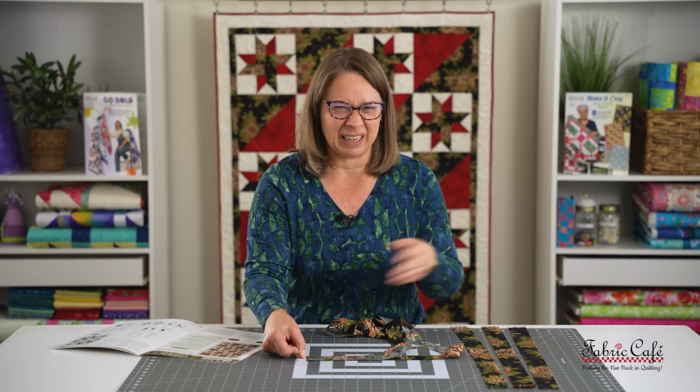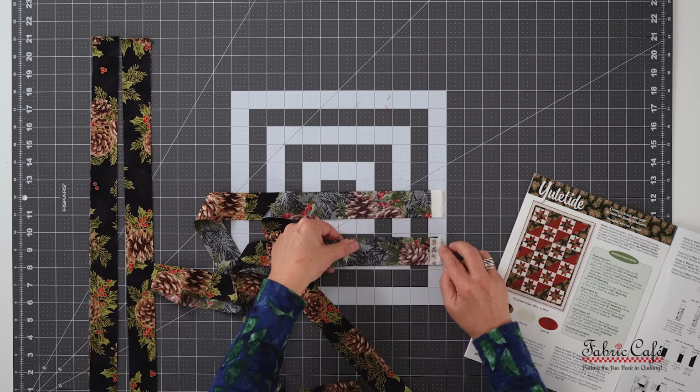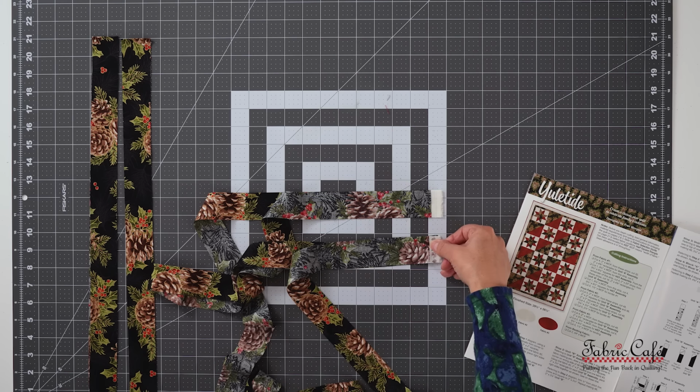And then I come back and cut all those selvages off. And then I take the strip that's on top, and then I do it with the next one, and I come over here, and I lay this on right sides together, matching up those edges, and then I sew a 1/4 inch from that.